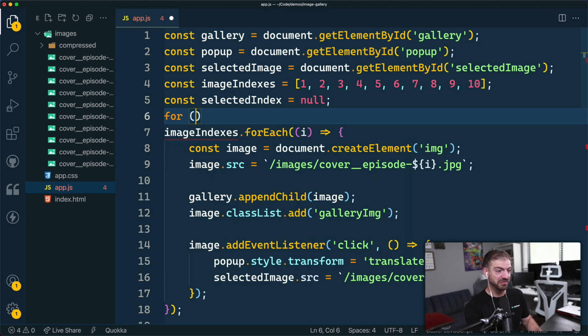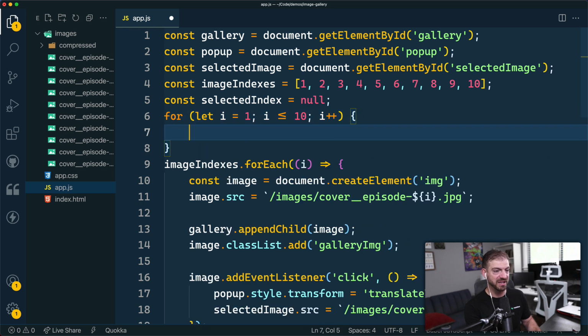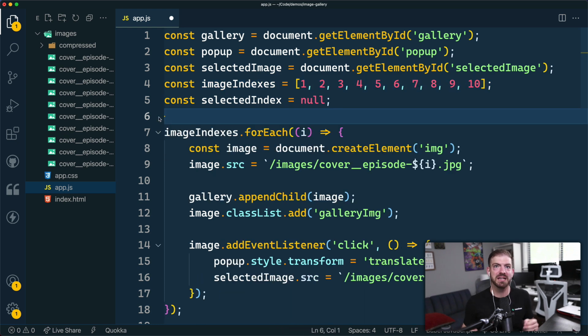So this would look like for let, just to prove to you that I actually know how to do it, i is 1, while i is less than or equal to 10, i plus plus. This would be the equivalent of this forEach, but without having to declare this new array with these numbers of 1 through 10. And I completely overlooked the fact that I could use a regular for loop. Sometimes you almost want to be too fancy with code that you overlook some of the basics. And that's exactly what I did here.